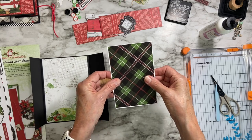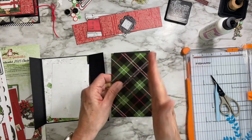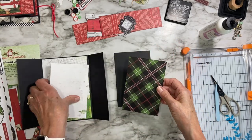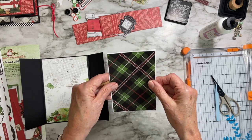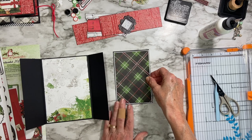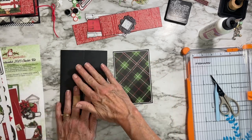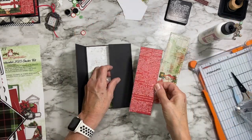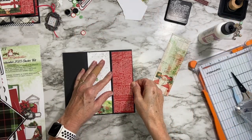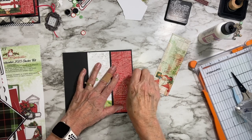There's a number of things you could do if you didn't want to waste this bit of paper here. You could sand this to expose the white, and that would make it stand out more. But I am just going to do this, or you could just use white cardstock. And I'm going to pop that right on there, and that's going to make that pop out a little bit better, and that's what's going to go on our panel here. All right, and we are going to add some paper to these panels here, and these panels, if you remember, they were 2.5 inches.